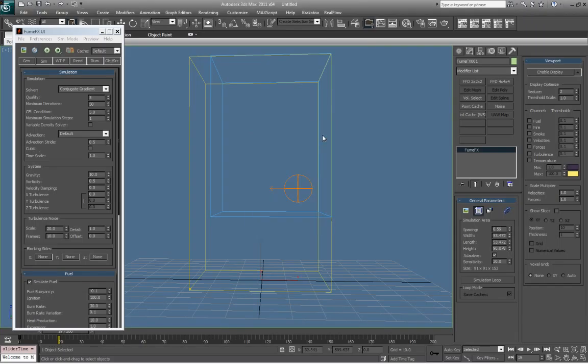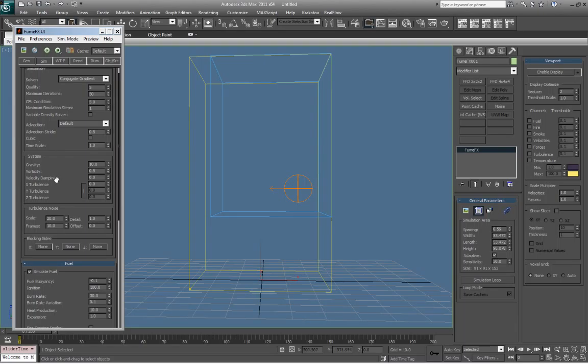So what I'm going to talk about now, very briefly, is gravity, and this is a very simple subject that is well worthwhile discussing, but it isn't very complicated. Gravity has changed a little bit in FumeFX 2.1. Before, you had buoyancy and gravity.